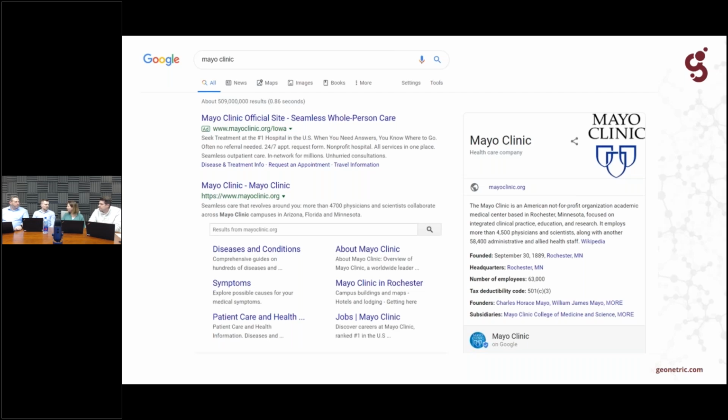And this is another place where those patient journey maps that we were talking about a little earlier can be really helpful. There are some things that you know your patients are going to pick up from these no-click searches, like a phone number, or here we've got number of employees, like these quick hits of information. There's other things that your patients are really going to need to click through to your website to find. And that's where having good content development is really going to impact your search results.